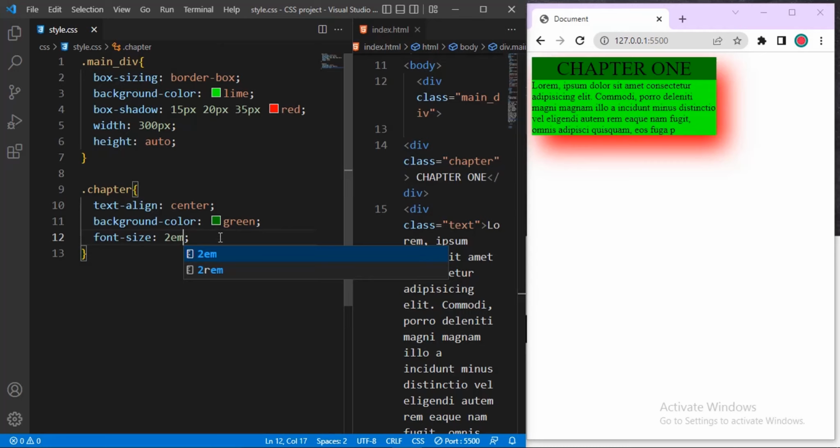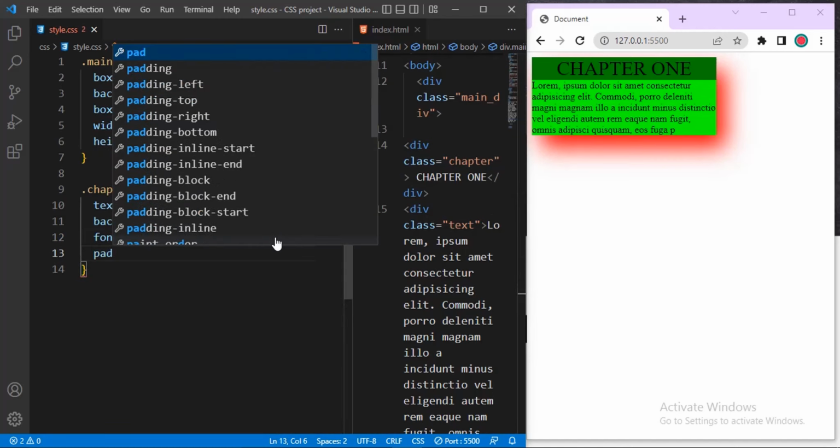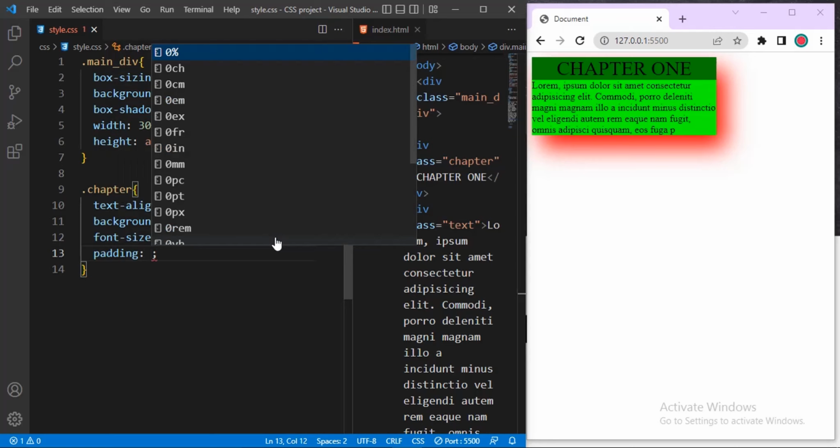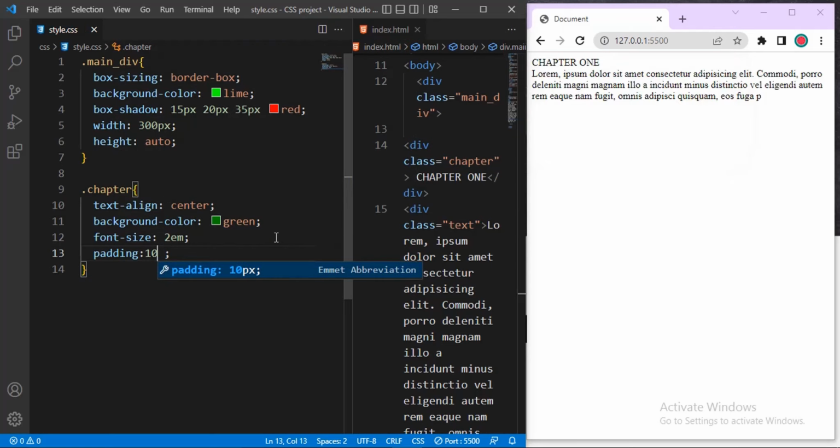So let me give it space. I want to space it out from this test, so this test will go down a little bit. Let me say padding, padding of 10 pixels.